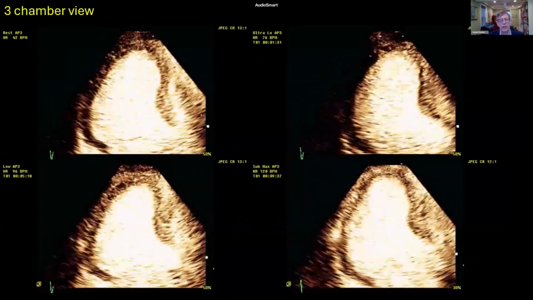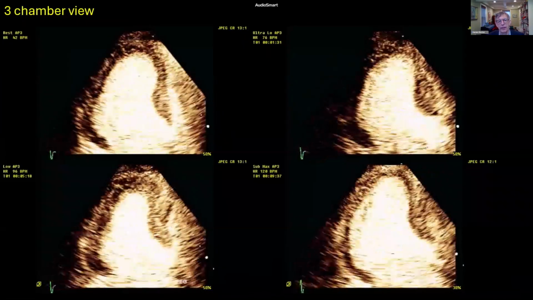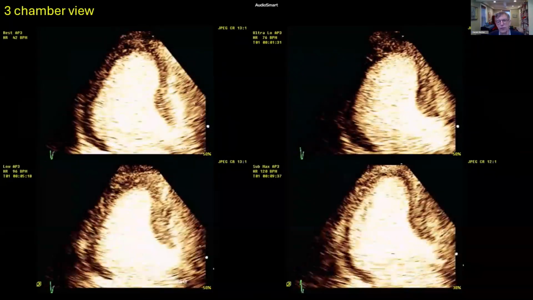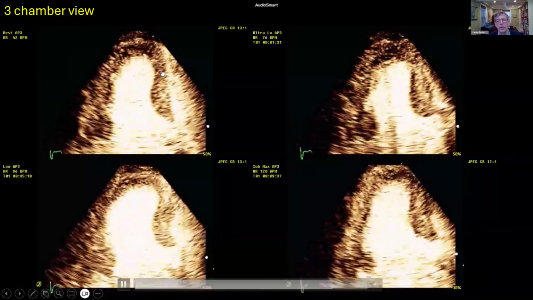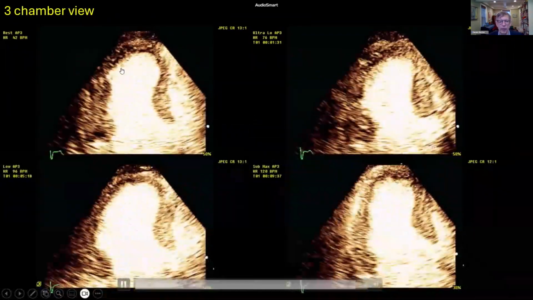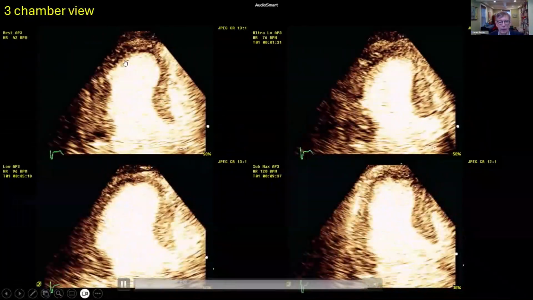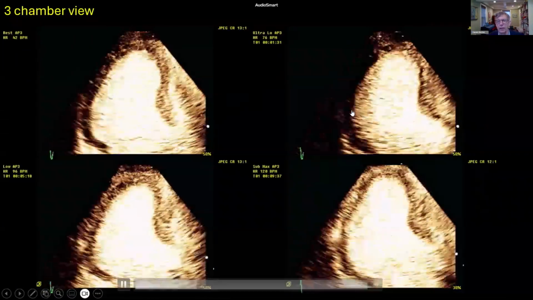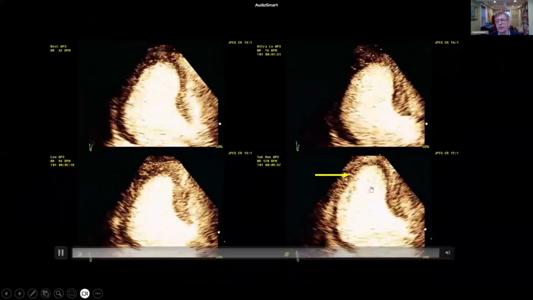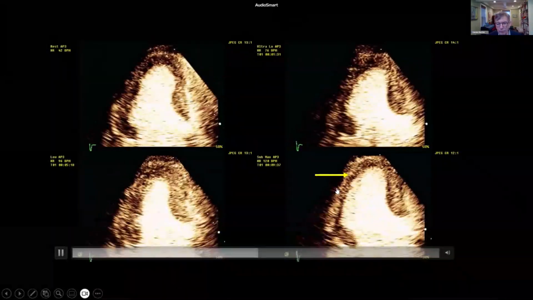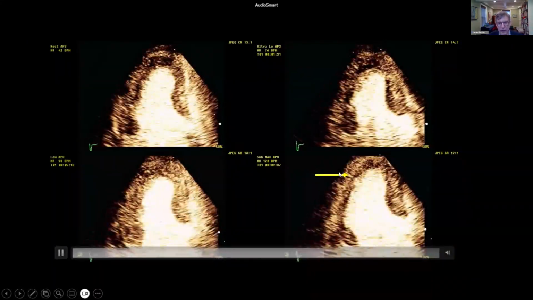And finally, just to show you how you then assess the three-chamber view, it was reported as normal here at rest. You may call that a little bit sluggish, but we called it still normal. It gets better at low dose, even a little bit better at intermediate. And then at peak stress, we can see also that this is not normally coming in. It seems to bulge out a little bit towards the end of systole. So there is also a worsening here in this wall.